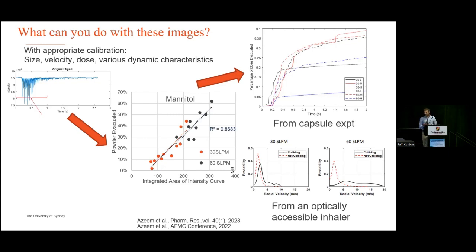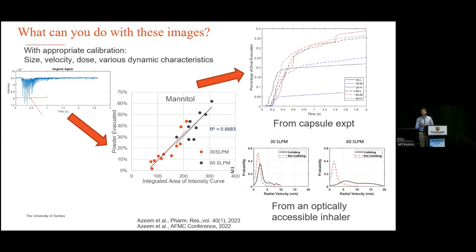Now, just to give you another idea of some of the kinds of things that we've done with images like these. So this is from published work. We published this very recently, where we're looking at collision dynamics of particles. So something else that we see a lot about in the literature is what's sort of leading to deagglomeration in DPIs. You know, there's particle wall impaction, particle to particle, and turbulence, and so on. And some of that sometimes is a bit hand-wavy. So we have tried to actually directly compute the probability of a collision occurring when a particle collides with a wall, or a particle colliding with another particle.